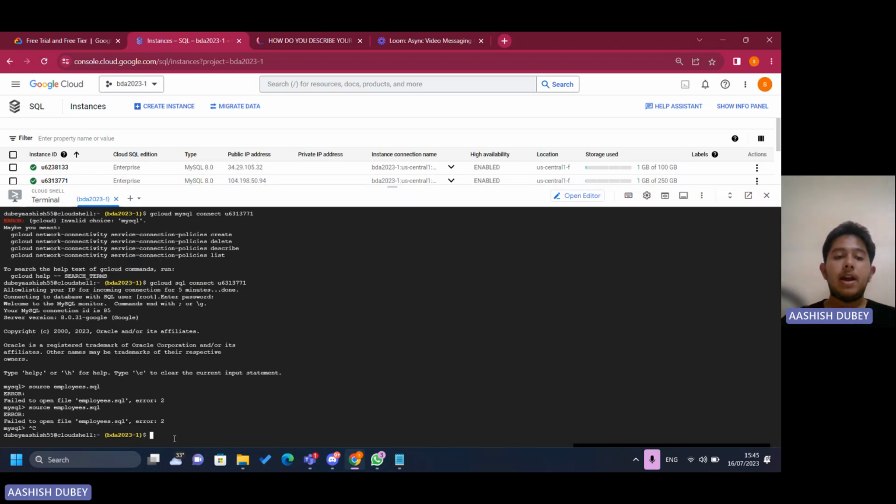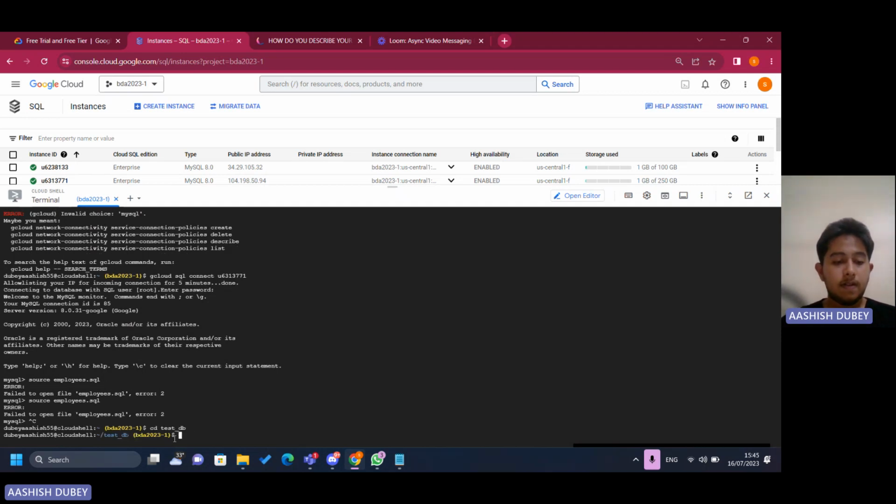Before entering into the SQL that we have created, I would cd to my test DB so that we can enter into our database. Now that I've entered into my test DB, I would use gcloud SQL connect and also my instance name.